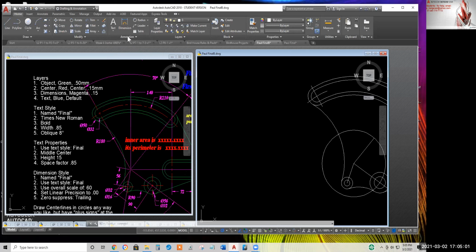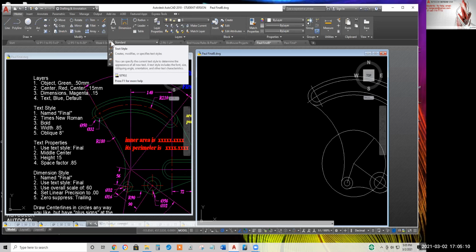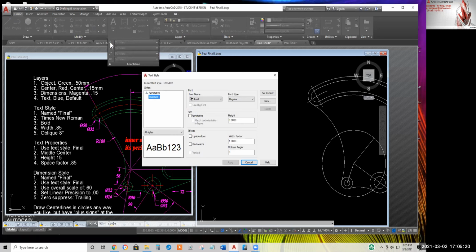Where was I? Oh, annotation, text style. Nope, we want dimension style. We want text style. Wrong icon, not wrong word. So click on the text style icon. Never rename, never modify anything in standard.